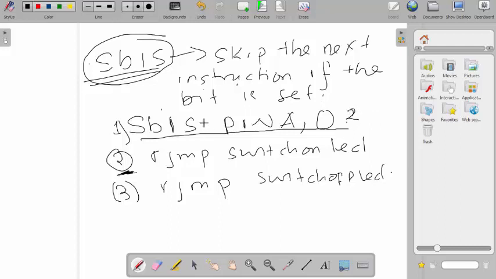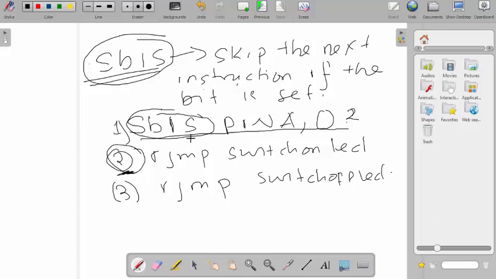Now, the SBIS instruction is a testing instruction that looks at a particular port to see if it is set. If it is set, then the next instruction should be skipped, should not be performed. Otherwise, if it is low, instruction number 2 in this case will perform.